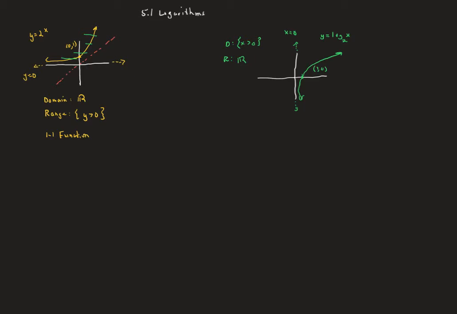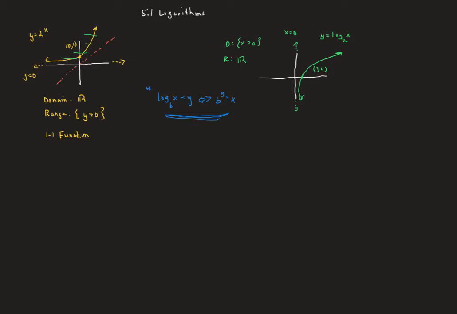Now, we have this fundamental relationship between logarithms and exponentials. And this is really key. You have to know this. So we say the logarithm base b of x is equal to y. So there's our logarithm equation, y equals log base b of x. That is equivalent to the corresponding exponential: b, the base, raised to the y equals x.